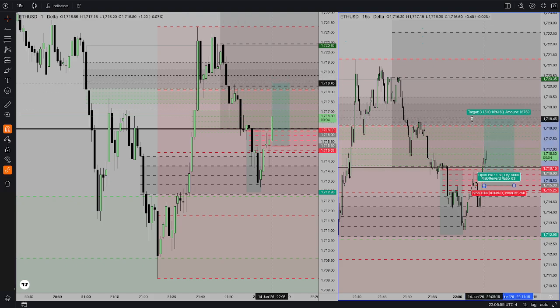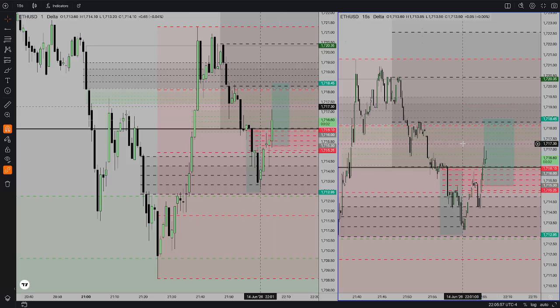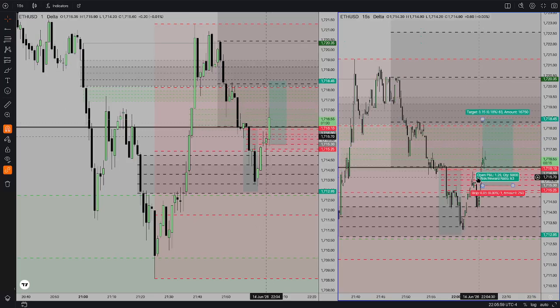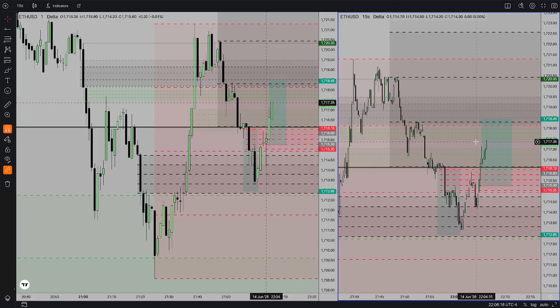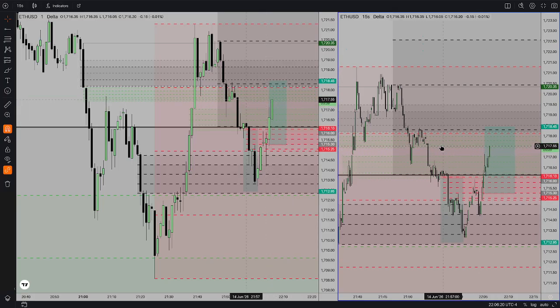Let's see. It's actually reacting towards the consequent encroachment. I want to see it give it support, not like that. I want to see it cross like that, find support towards these two areas, move upwards. I want to see how it fills out this particular level over here.